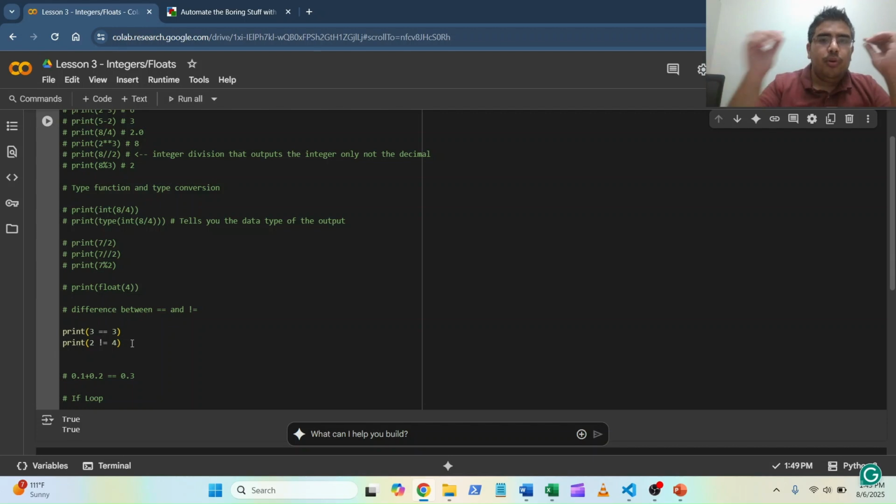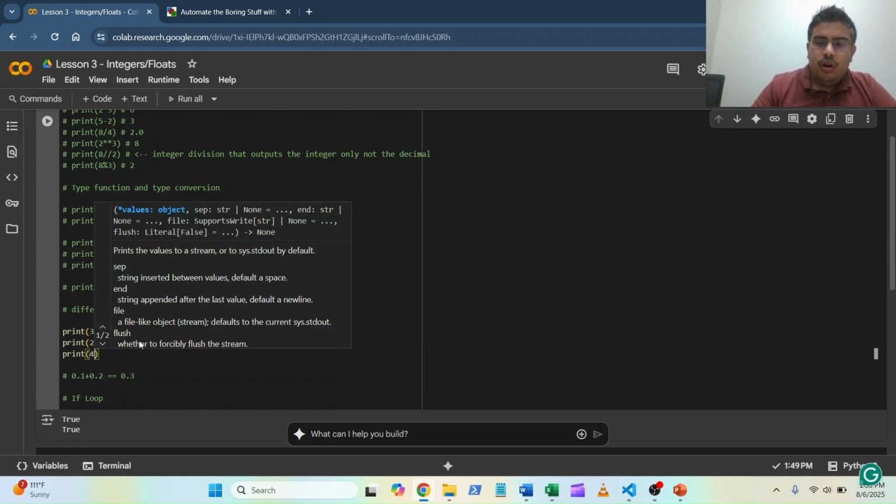This is going to be really important for loops. When you're getting into for loops, while loops, if statements, sometimes you will need to use these Boolean operators. There are other ones, so I'm actually going to introduce those as well. Print, let's use a different number.